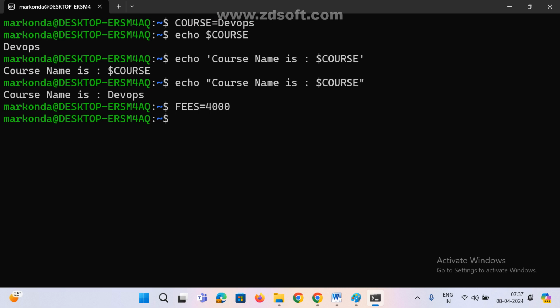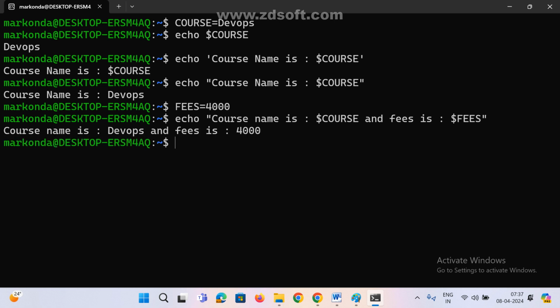Now whenever you want to read, print, see here, same echo, dollar uppercase COURSE, and dollar, whenever you want, just the variable name. What is the variable name? FEES, capital letter, right? And that's it. Now see here.